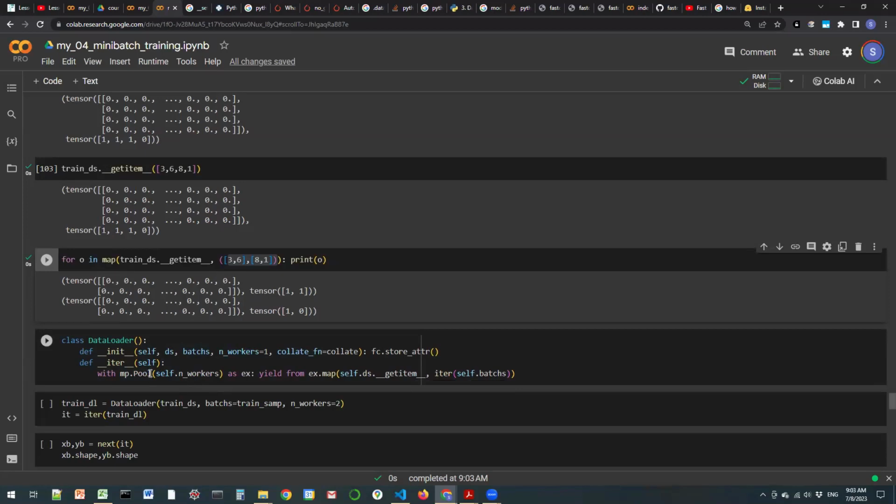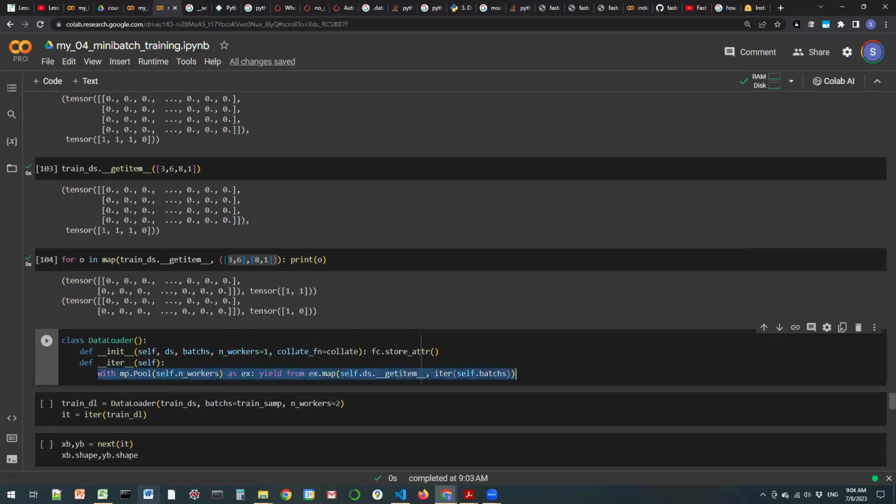So you could potentially pool the number of computers, and with mp.Pool as an execution context, you map the get item function onto an iteration of self.batches.